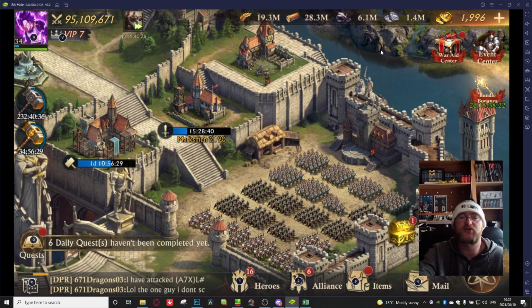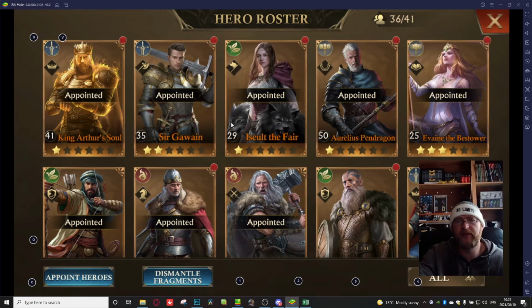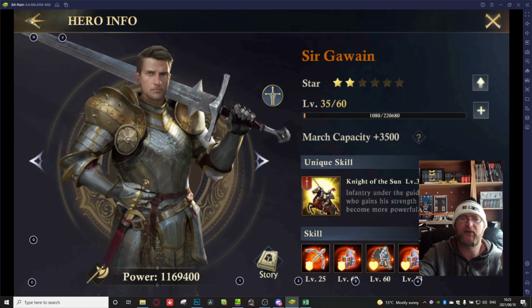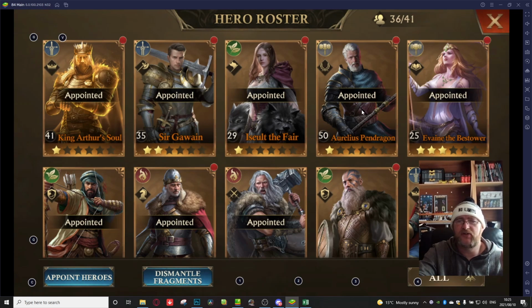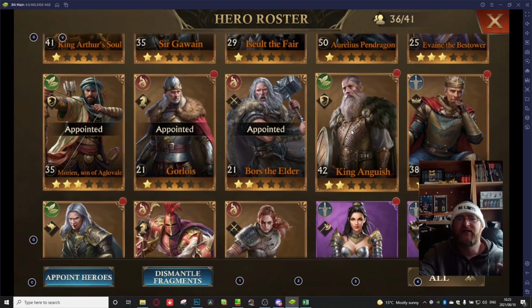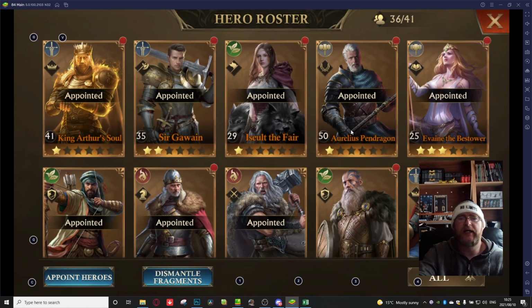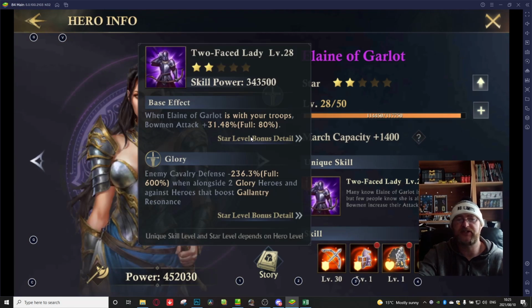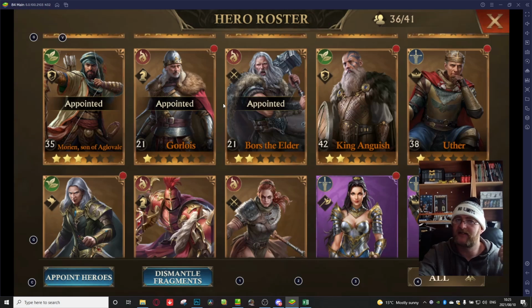Now, heroes in terms of the Solar Kingdom: there are a couple of heroes that you can completely disregard. For example, Sir Gawain is not going to help you at all because his powers are infantry based. Ishilet, Aurelius Pendragon, Yvain, they're not going to help you. King Anguish, he's not going to help you. The rest are potentially viable, depending on what you actually have. For example, if you take Elaine, she's got this ability: when Elaine of Gullo is with your troops, bowman attack is up by 31%. That's going to be fantastic because remember, your bowmen are going to do the most damage.